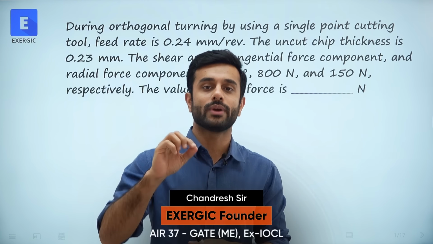The question says that during orthogonal turning, this is the most debated word of this question. In orthogonal turning, by using a single point cutting tool, feed rate is given, alright. The uncut chip thickness is also given, and note that both of them are different. The shear angle, tangential force component and radial force component are also given respectively, and it is asking the value of shear force in Newton.